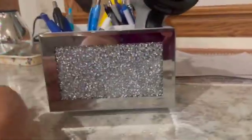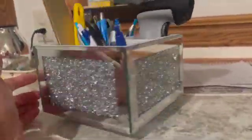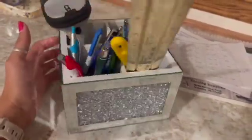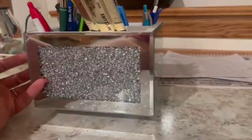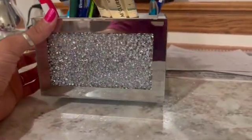Isn't this beautiful? So I saw this for sale probably about a year ago, back when I first thought my room was going to be done. And I bought myself this because it was beautiful and I got it at TJ Maxx or Marshall's or something like that. I had rewards for my credit card, and it ended up being free. I probably wouldn't have splurged on it otherwise, but I'm a sucker for sparkles. Anyways, it spins really nicely. So I've got some different pens in here. This is a little thing to help cut cardboard. My favorite roller.